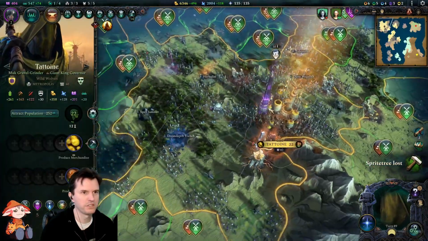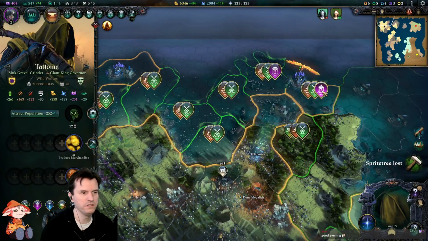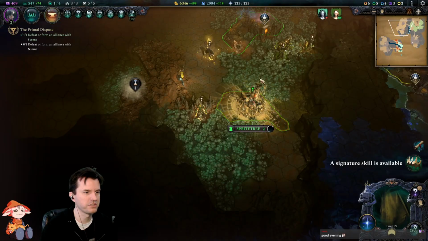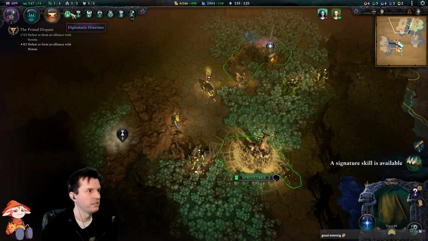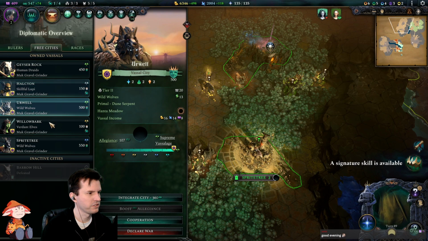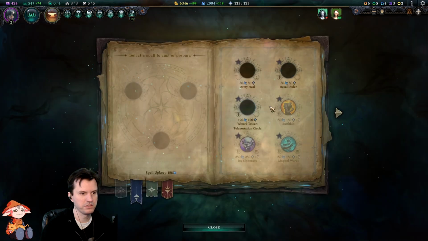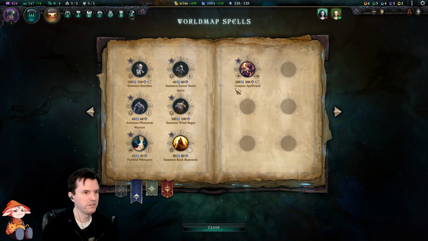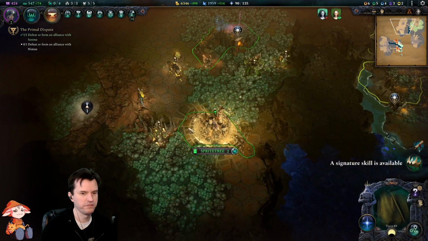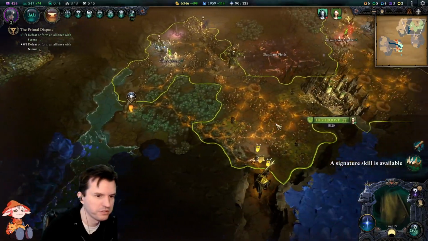Tatooine can expand. Spite Tree lost. Alright, Spite Tree is now its own little thing. And they've got a stone. They don't. Alright, give them a stone. And whisper in the ear. Tell me the dungeon depths and roads.